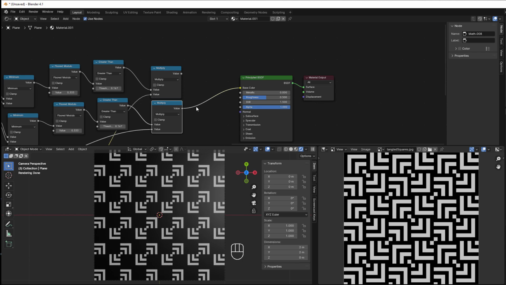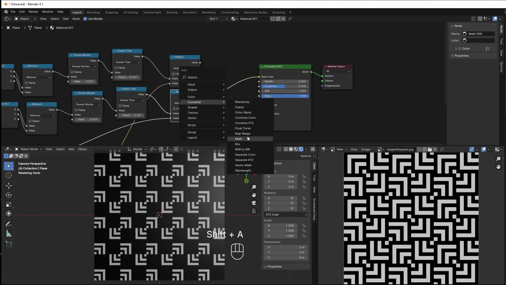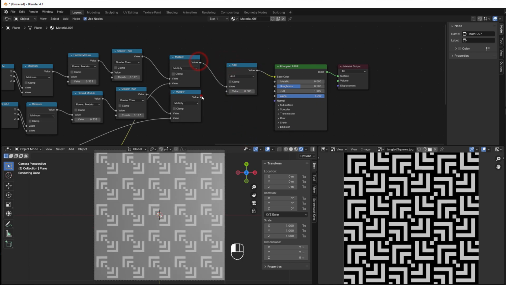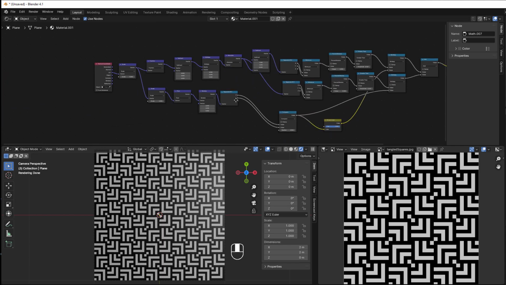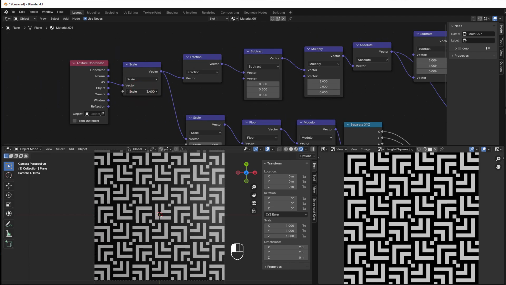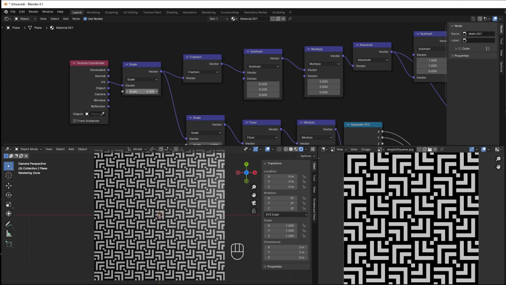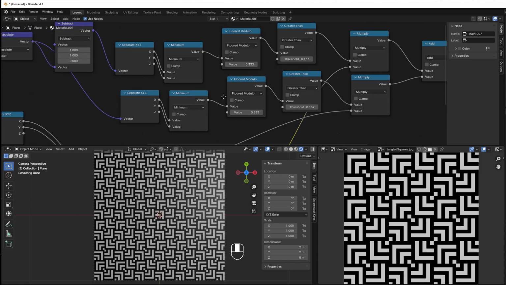So now it's just to combine them, and that we can use normal add. So Shift A, converter, math. And we put in add here. And you are now finished. So that is how you do it, and you can now of course change the scale and everything, and it will work really fine. And if you would like to make more out of this pattern, then you can just add some math that controls this modulo to get more or less of these black and white lines.